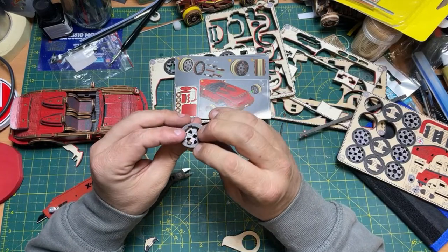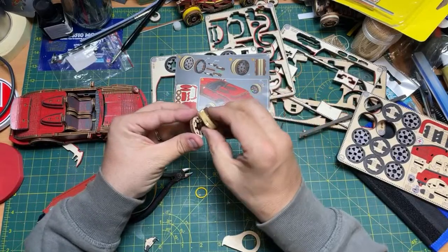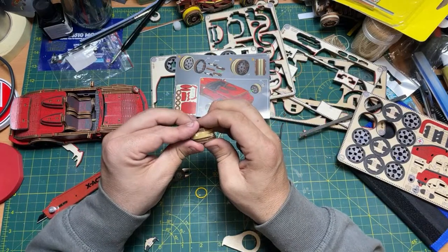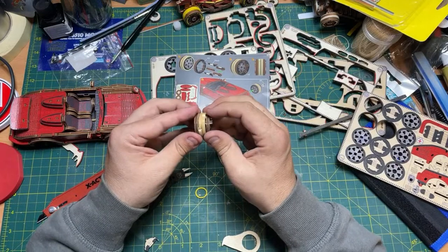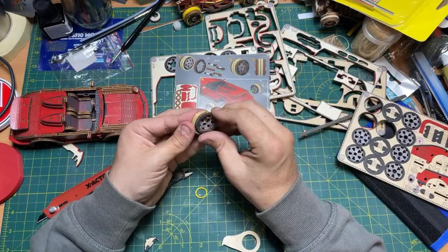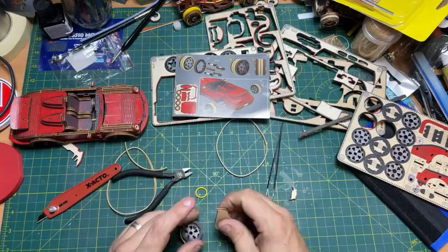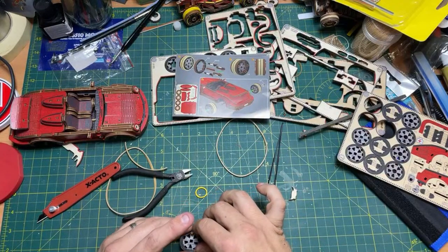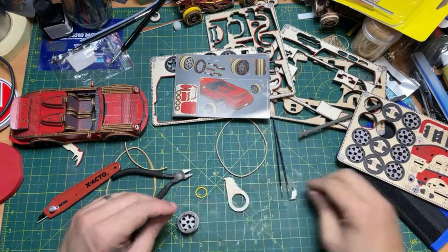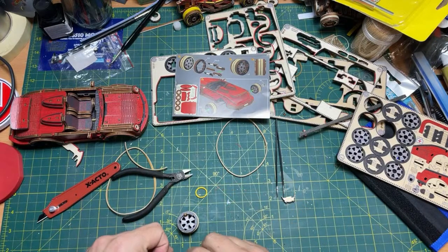Right, yeah. And he hooks on there. And this one here, face out. There, and then you push them together. Allegedly, that's how it works. Right, there you go, that's the first one. Need a second one. I get him out.